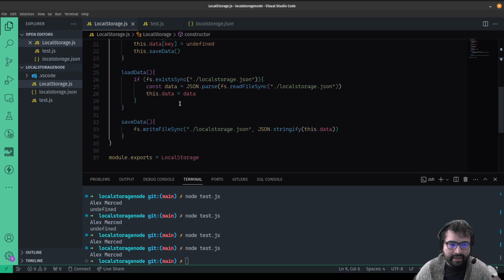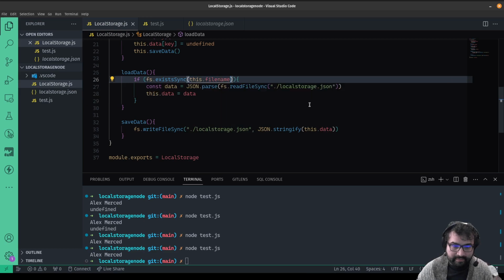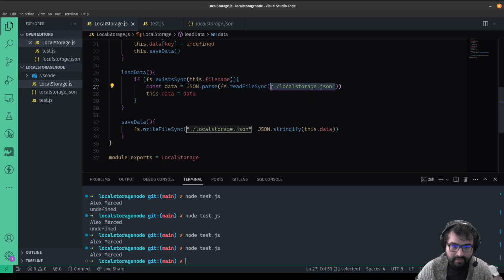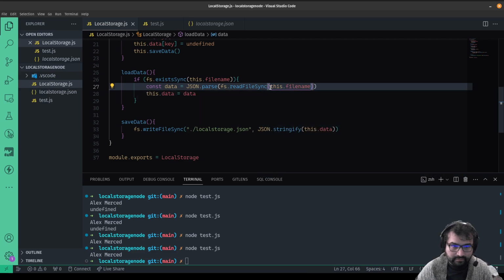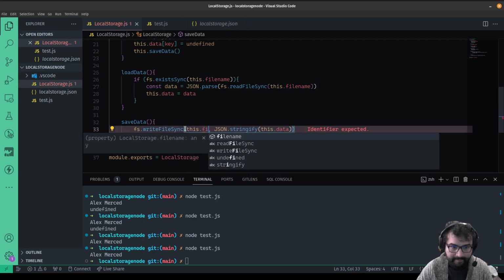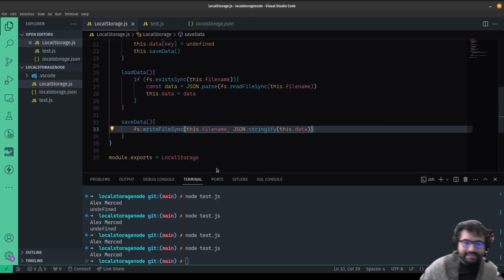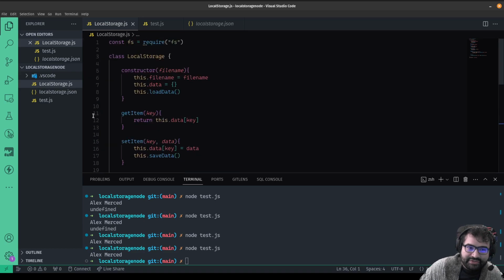And then we're going to optimize the loadData to use whatever this.fileName is, and the same in the save data. So now I can create multiple instances that write to different files. Okay, so just a little quick change makes all the difference.